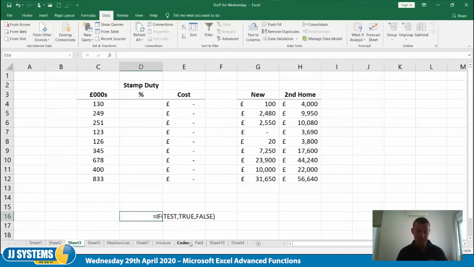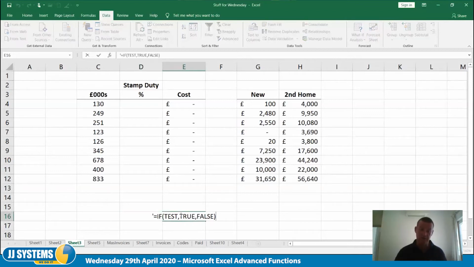The only thing that you need to remember with this, and the golden rule with working with formulas, is that if you're putting text in there, it needs to have speech marks around it. By speech marks, I mean the ones on the number 2 key, and you put that around text so it knows it's text. Otherwise, it gets confused and thinks it's a named range, and then an error message comes out. The error message will be #NAME.